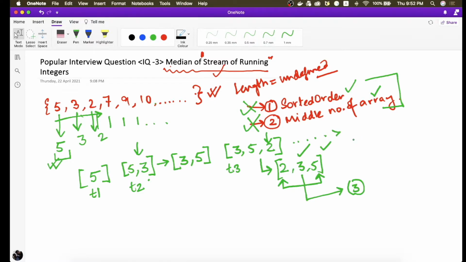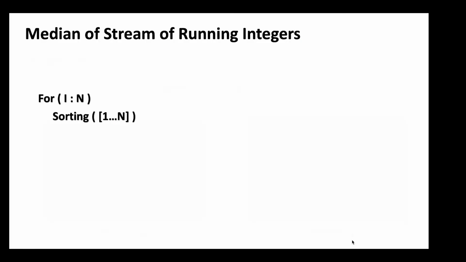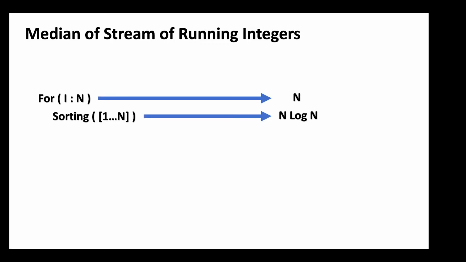But if you see over here, the complexity of calculating the median will be high, because at a particular instance we have to first capture the number in our array, and then we have to sort that array each and every time we receive a number from the stream of running integers. At each step, the complexity of sorting this array will be O(n log n), which is the most efficient way of sorting. And since we are running this loop n times, it gets multiplied by n and the overall complexity will be O(n² log n). So though this is a possible solution to your problem, it is not the optimal solution.